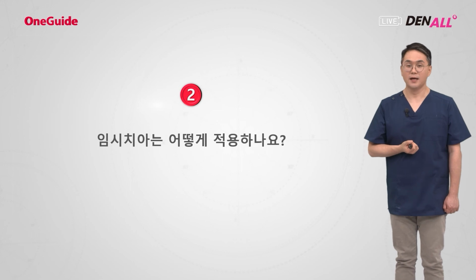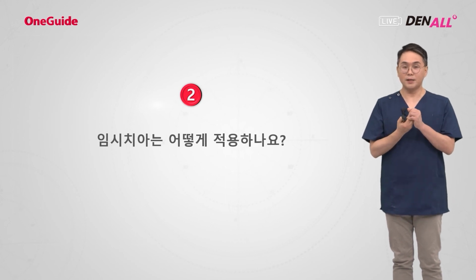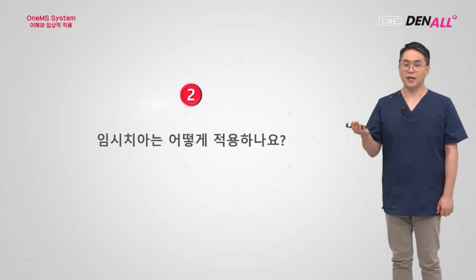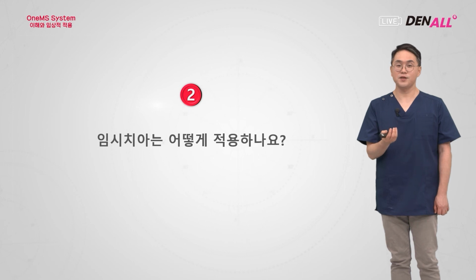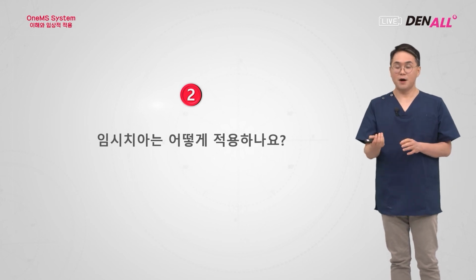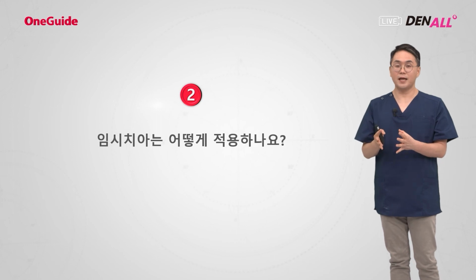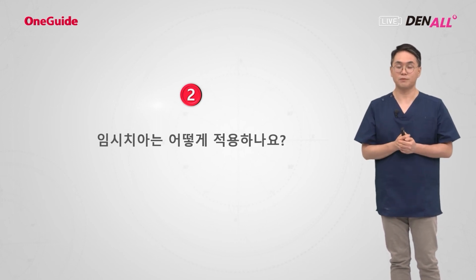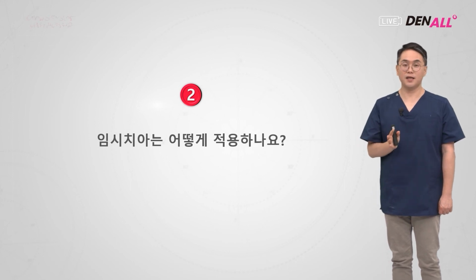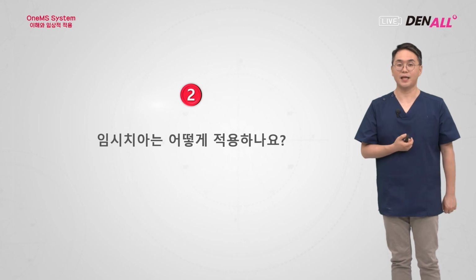Next, how do you deliver temporaries or provisionals? In the first case of the MS implant, a provisional cap was placed on the abutment, and on top of this there was cementation. But at the OSSTEM Digital Center, if you tell them to use the OneMS system, then a temporary will come that fits your abutment. It might be a new step, because after placement, if you want to put a provisional on top of the prefabricated temporary cap, it doesn't fit, because there is no temporary cap library, only a library for abutments. So using the OneMS system, placing the OneMS implant, the temporary plastic cap will not have to be used. You can just submit to the abutment. That is the difference, so I hope you will not get confused about this.